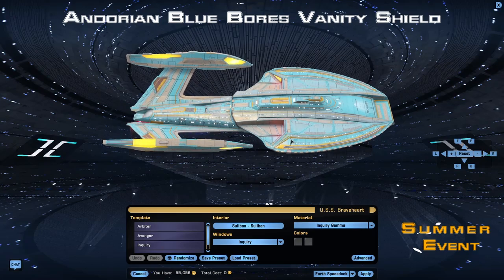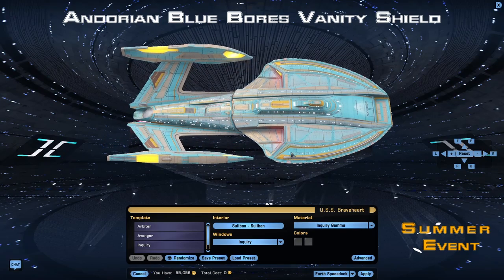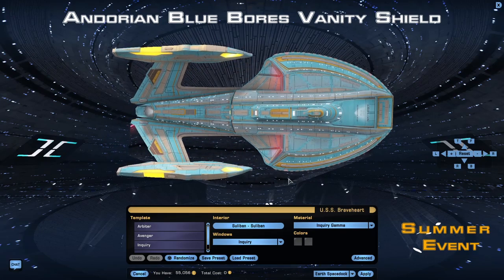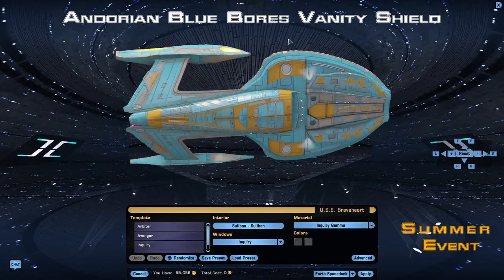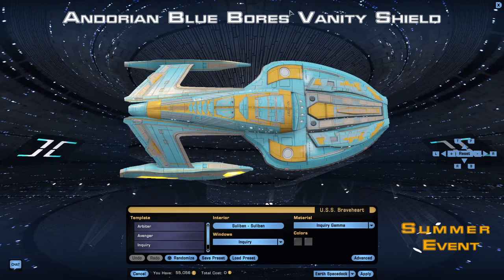Let's rotate through the light. As it reflects off the ship, we get that orange reflection of it. Same there on the other side.